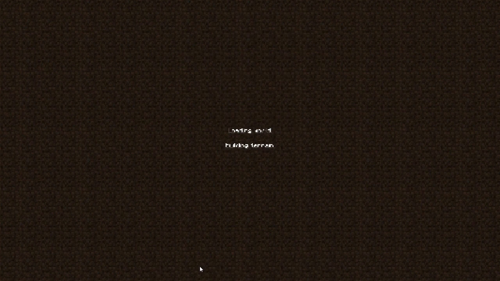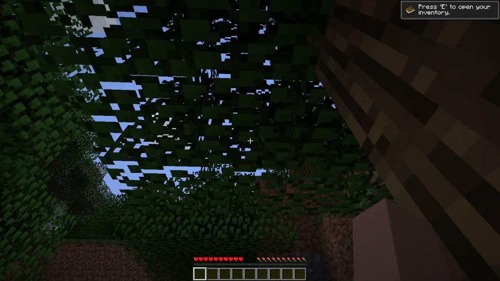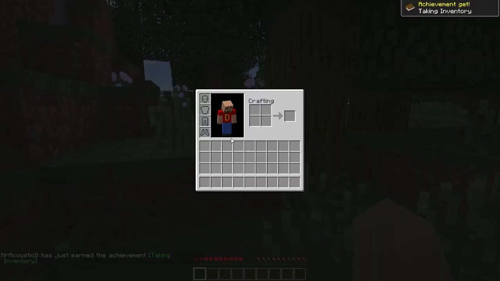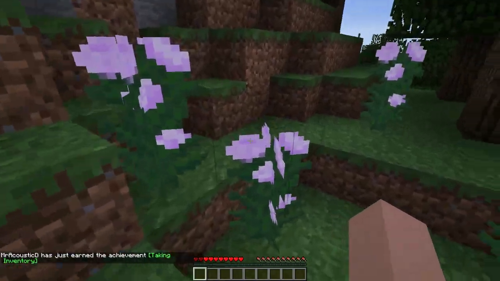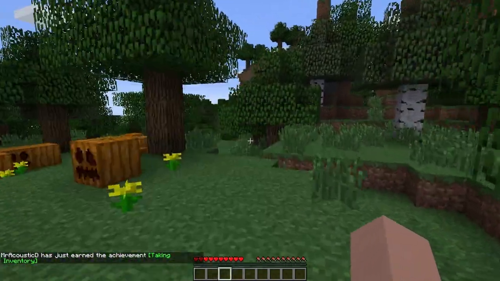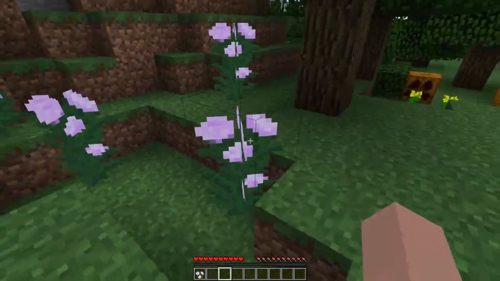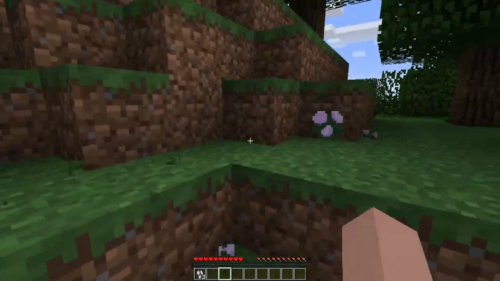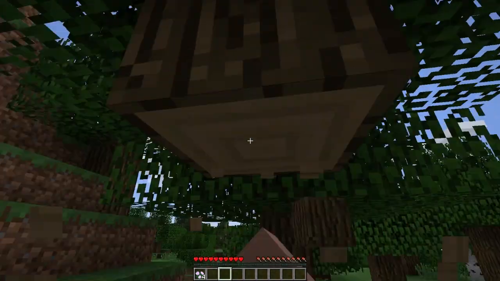So, we're going to get this loaded up right here. And it's loading, building terrain in a weird, crappy way. All right, so we are in. Press E to open up your inventory. Wow. Let's go ahead and start getting some wood and everything prepared so we can get stuff built.